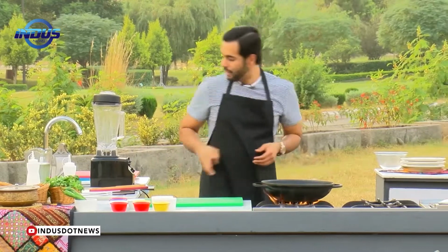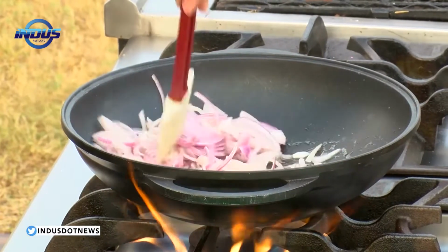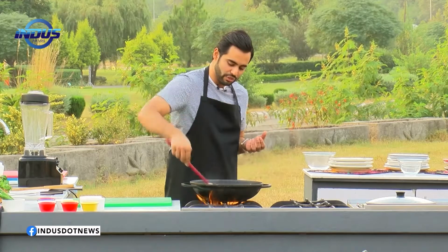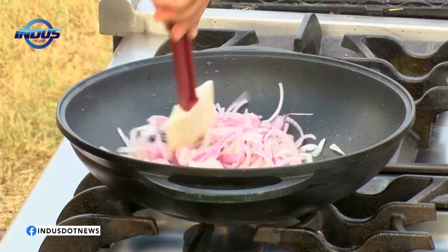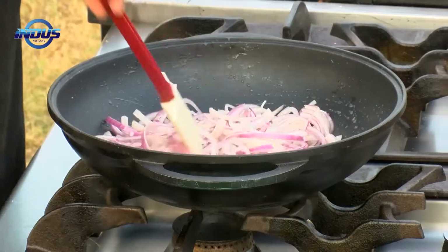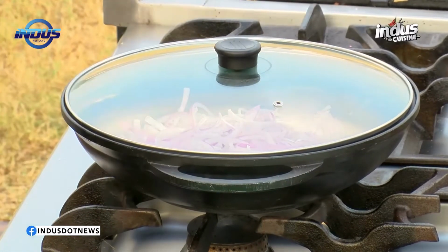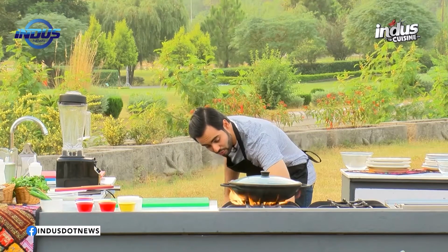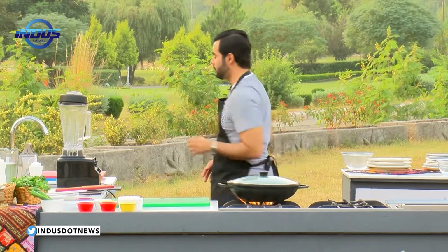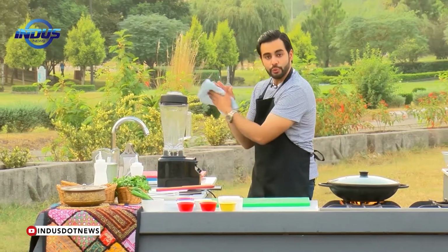Okay, so mix them up. Coat them with the clarified butter, known as ghee in our local language. Reduce the heat to medium. You don't want to overcook it a lot. Give it a lid and let them sweat. Okay, so let me check the temperature of the heat. Now it's towards medium low. I'll rinse my hands once. And now we shall continue.